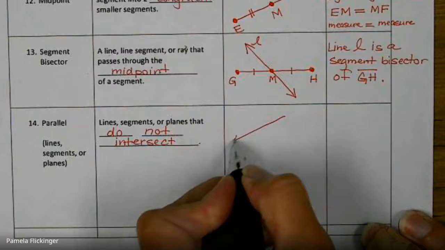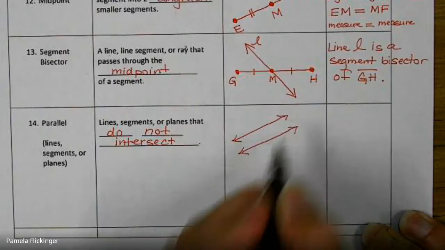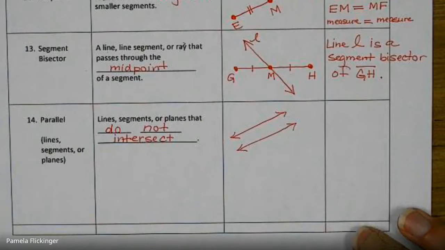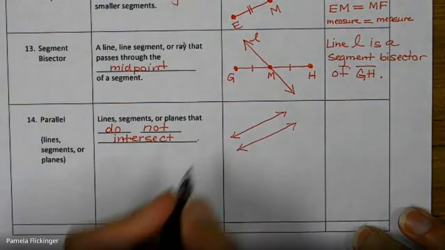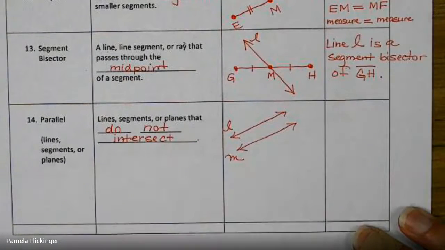All right, so we've got a line. I'll draw one that looks like it's going in the same direction at the same angle, same slope. Again, we're going to call one line L, the other one cursive M. And the way that we label to show that these are parallels, we're going to put a double arrow, either at the left end or right end of our picture.